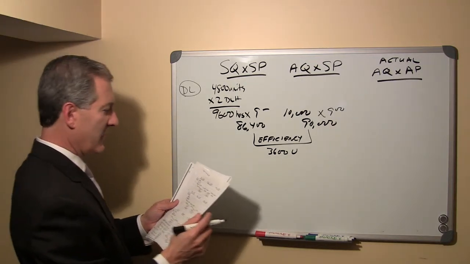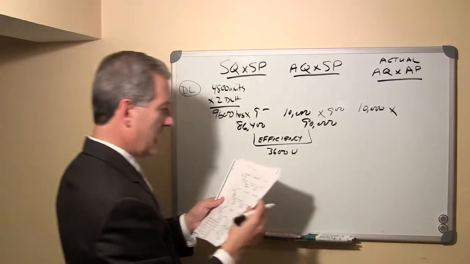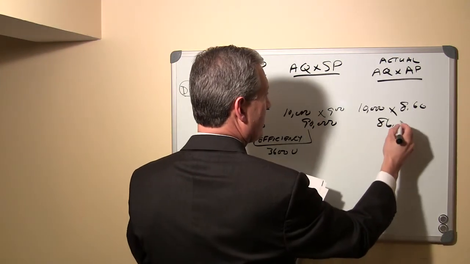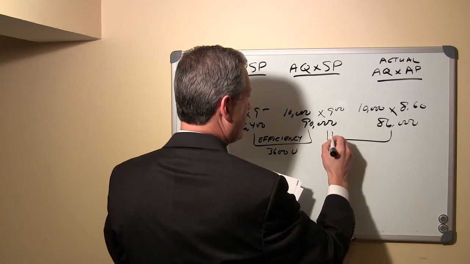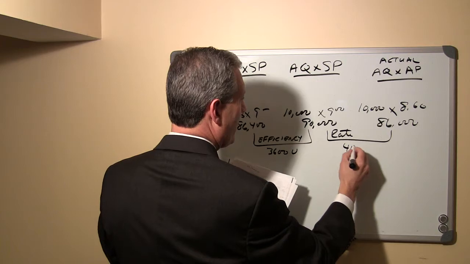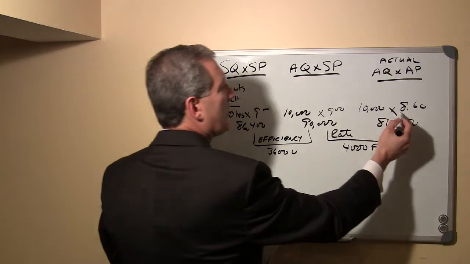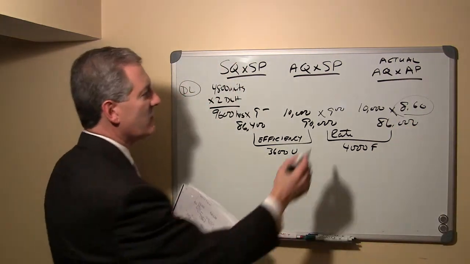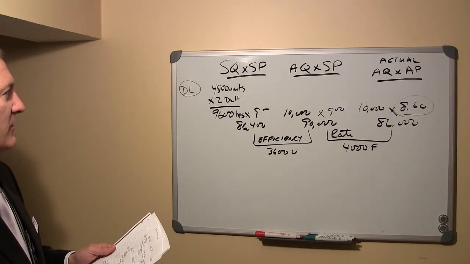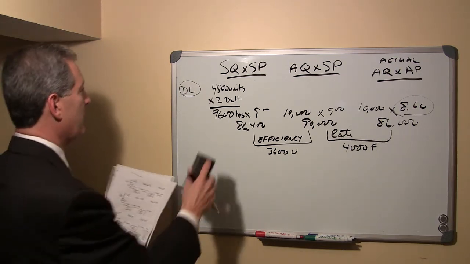If we look at our rate variance, 10,000 hours, their actual rate, $8.60. This number is $86,000. This is our rate variance here. And you can see we have a $4,000 favorable rate variance, and that is because they paid them $8.60 where the standard was $9, 40 cents savings over 10,000 hours. That is your direct labor variance.